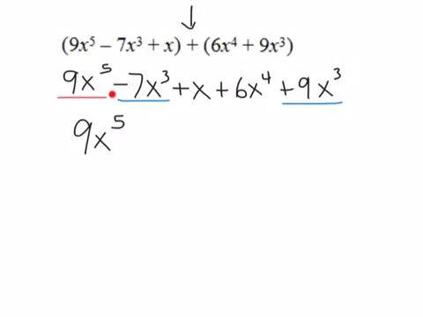What we have to do is say, okay, negative 7 and positive 9 add up to positive 2, so we have plus 2x to the 3rd. Remember, when you're adding like terms, you leave the variable part alone. You leave it the same. We're not multiplying as we did in the previous unit. We're not taking x to the third times x to the third. That is not what we are doing. We're adding the terms. So we leave the x to the third.